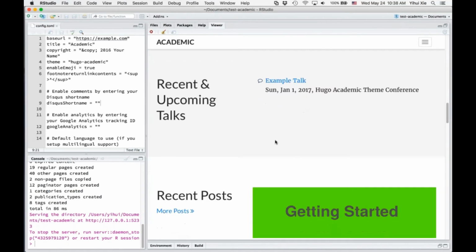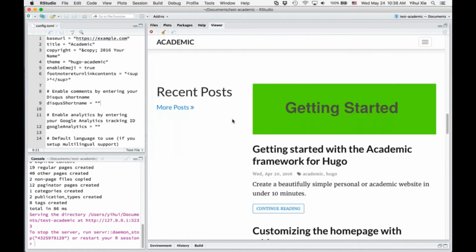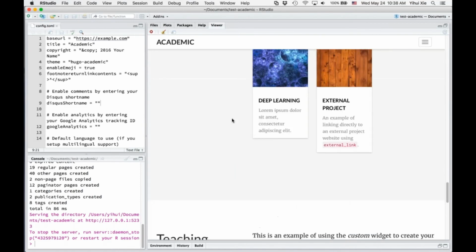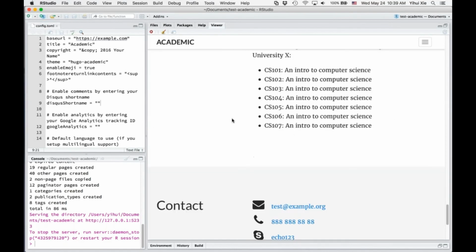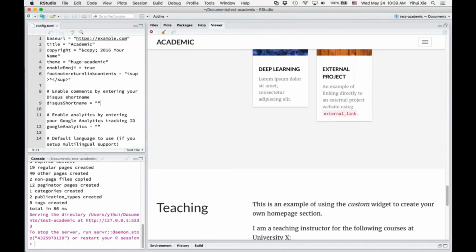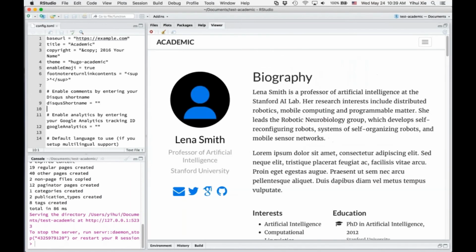You can still write blog posts, your projects, the courses that you teach, your contact information, and I think this theme is very good for people working in academia.